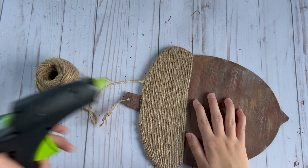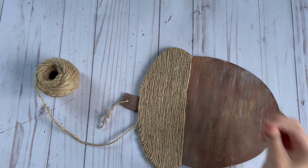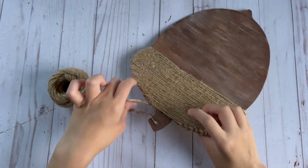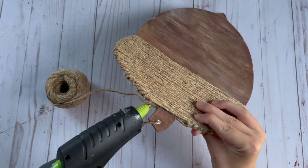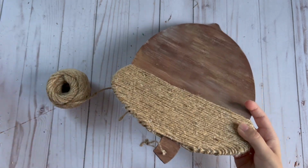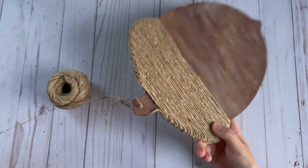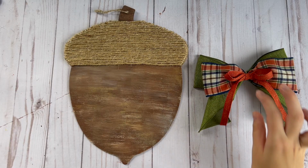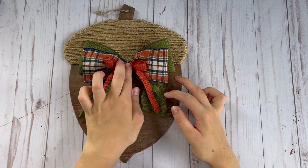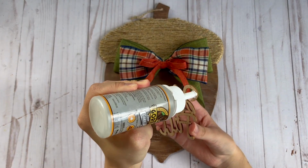And now that I'm at the top of the acorn, I'm going to show you how I finished off gluing on the twine. To decorate this acorn sign, I added this cute fall bow that I made to the bottom part of the twine. And then I also added on this happy fall wood saying that I got from Hobby Lobby. I included this in the middle of the acorn to finish it off.